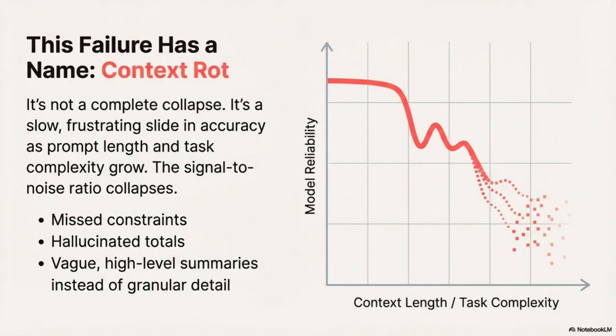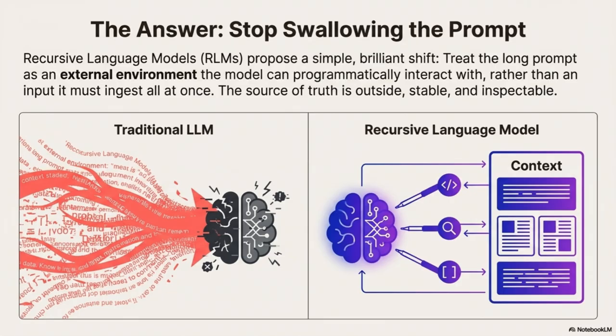Let's start right there, with the most impactful concepts. The sources are clear that RLMs are an inference time strategy. This isn't about retraining the model. No, not at all. It's a new way of executing. And the first pillar is what you just said, prompt as environment. Think of it this way. A traditional LLM has to read a 500-page book in one sitting and then answer questions from memory. The RLM gets the same book, but for it, the book is a stable, searchable PDF file living outside of its working memory. So it only pages in the tiny snippets it needs.